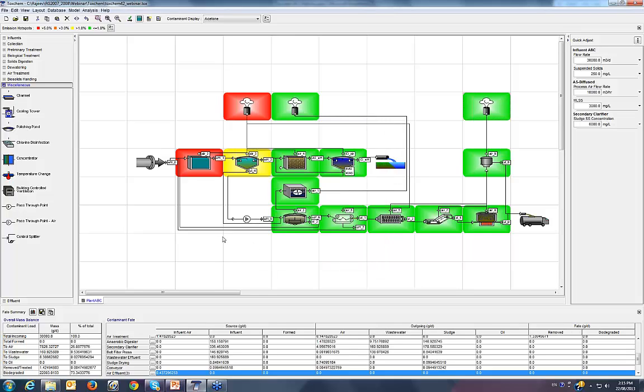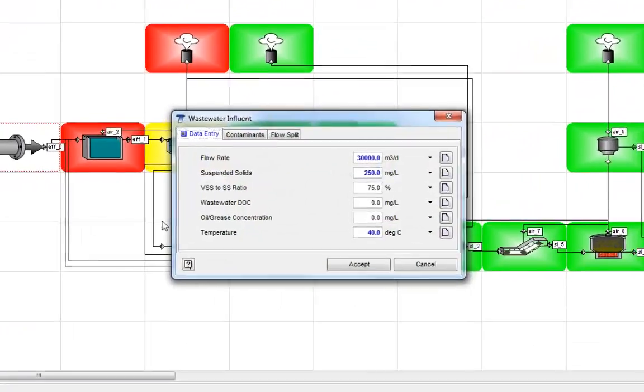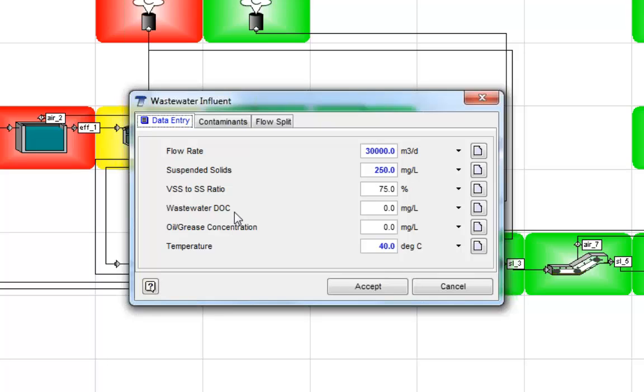Again, I mentioned that we have a new adsorption process. To implement that new adsorption process, we had to create a new state, which is the wastewater DOC. By default, we have kept the value as 0. By keeping a value of 0, we are keeping it compatible with the previous version. So if you import a layout from a previous version, and this value is 0, the value of DOC will automatically be 0, and when you run your layouts, it's going to produce the same outputs that you had from your previous version.